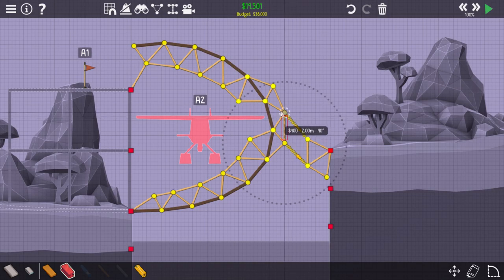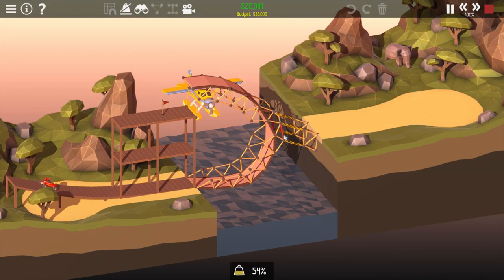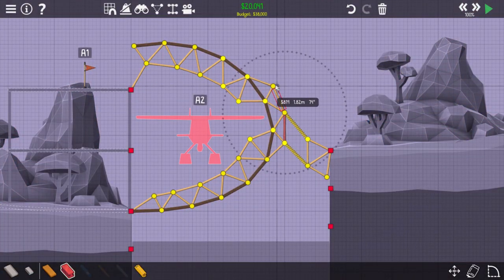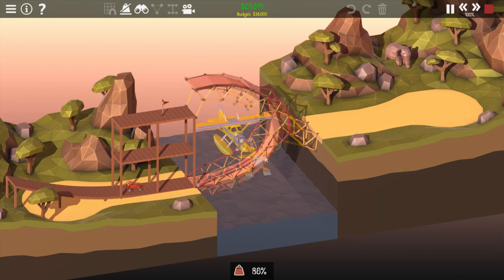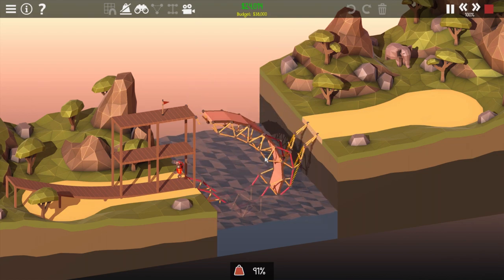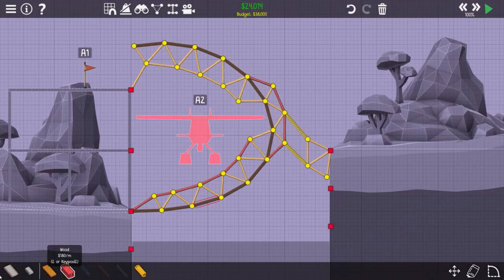What happens if I put some metal in there? It just completely breaks. I'm just gonna replace everything I can with metal for now until I get a success, maybe? Okay. Now my roads are breaking, man. Come on.